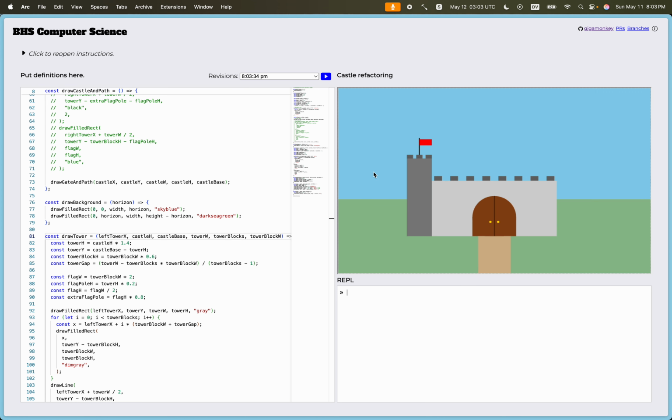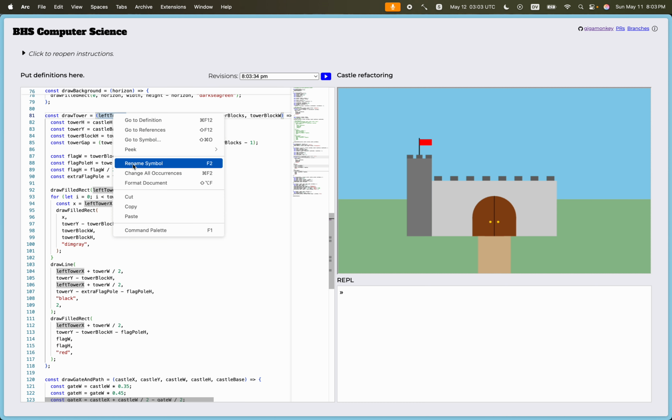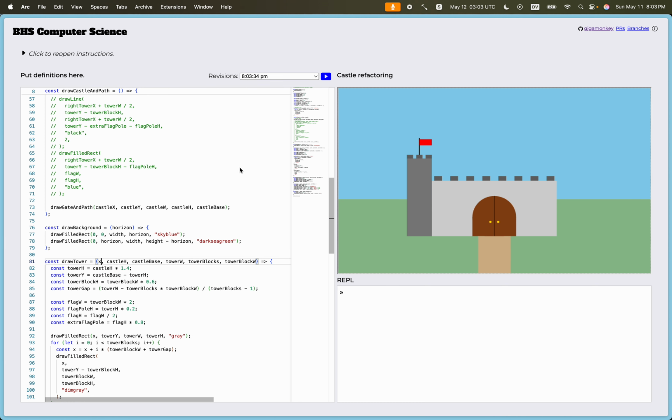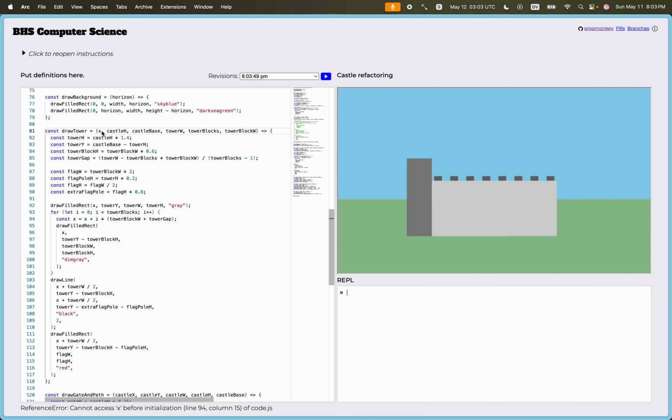All right, and now we get what we expect, which is we drew the left tower, and this function isn't actually specific to the left tower. So let's rename this, we'll just call it X. What happened here? Let's not call it. I'm going to undo that. Oops, undo that. The problem here is that I made another variable X, and so I can't use the same name. So we'll rename this. Actually, just call it Tower X for the moment. Okay, so that should still work.